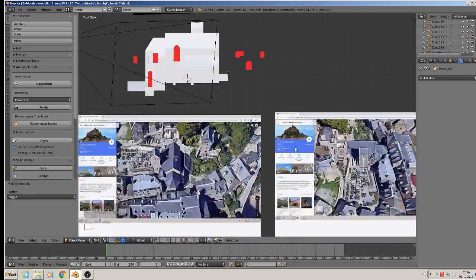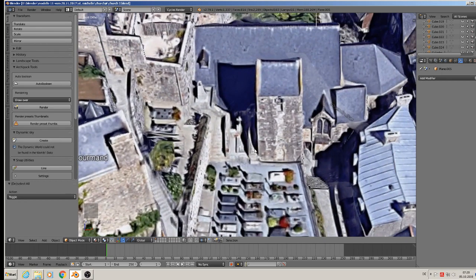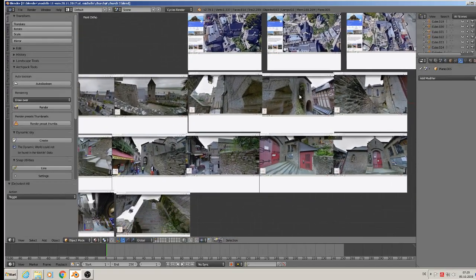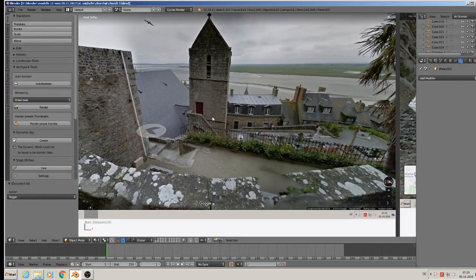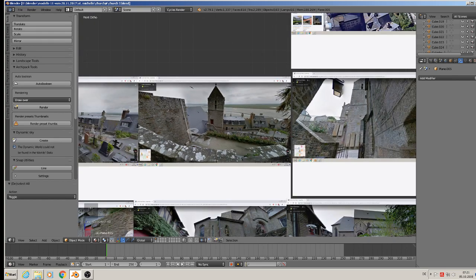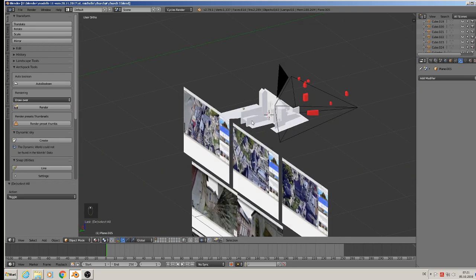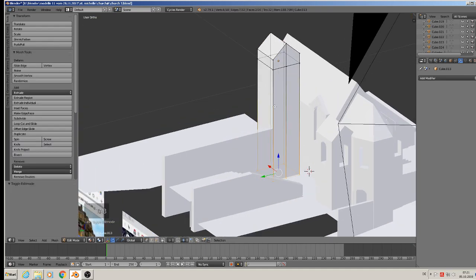So when we look at the tower, here is this tower, and beside it go stairs into the tower. That means you see the graveyard, the little stairs there, then it comes up here and goes into the second part of the tower. The tower itself has 4 parts: 1, 2, 3, 4. So we have to cut the tower into 4 pieces. So Control R, roll the middle mouse button, and 3 loops in. So we have 4 stages.